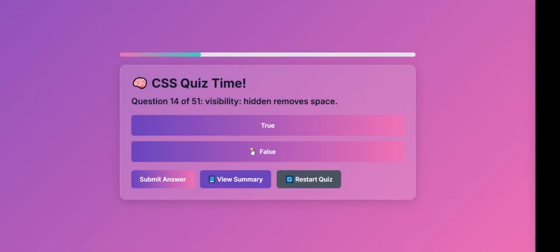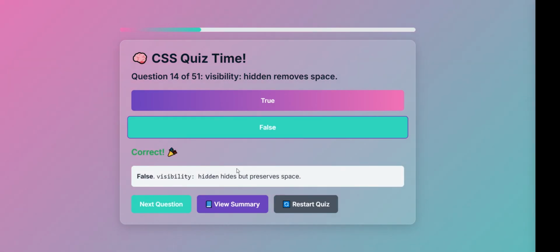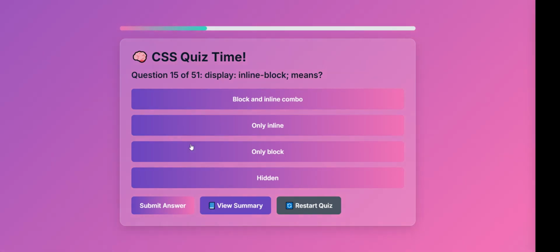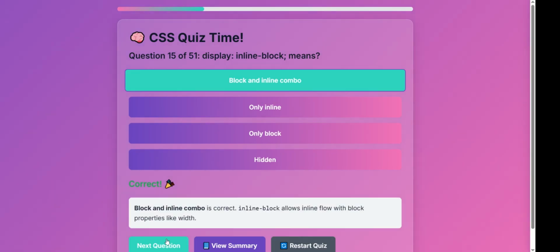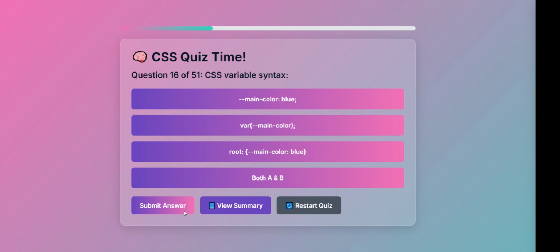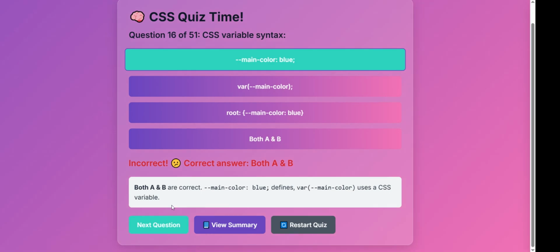So we have CSS variable syntax. So the variable syntax I think is this. Shoot, I failed it. It's both A and B. I know that was the answer because I was the one that did the question. So next, ID selectors are equal to class selectors: false. I know it's false, but I can pick true just for fun. It's false because ID selectors are more specific than class selectors. So our next question would be does ::before pseudo-element in context require display? Yeah, require display. Yeah, cool.